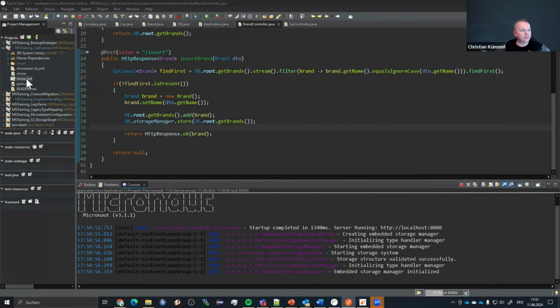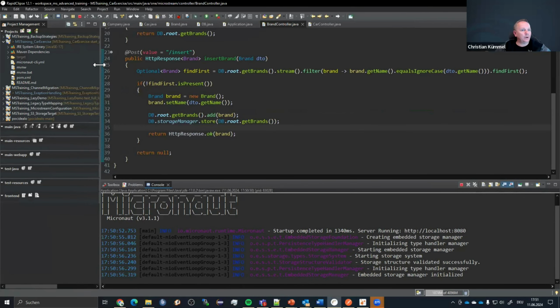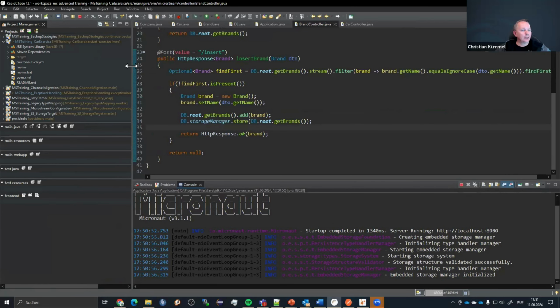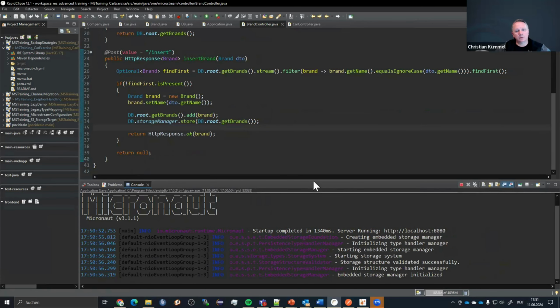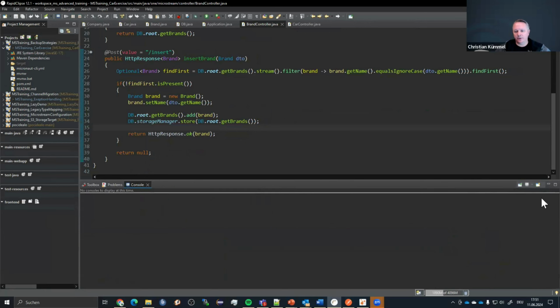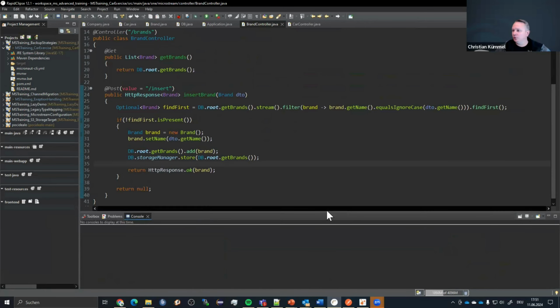As I already explained, just check out the master branch. Everything should be in place on the master branch. And if you use the Postman or any other REST tooling, you could directly call the controller classes at the end.